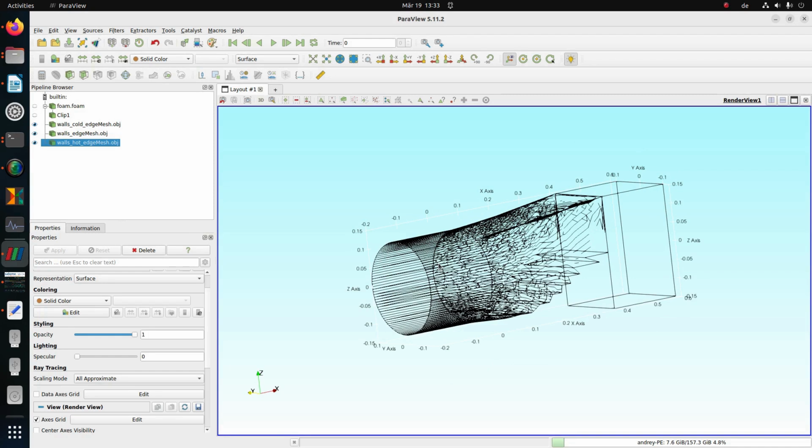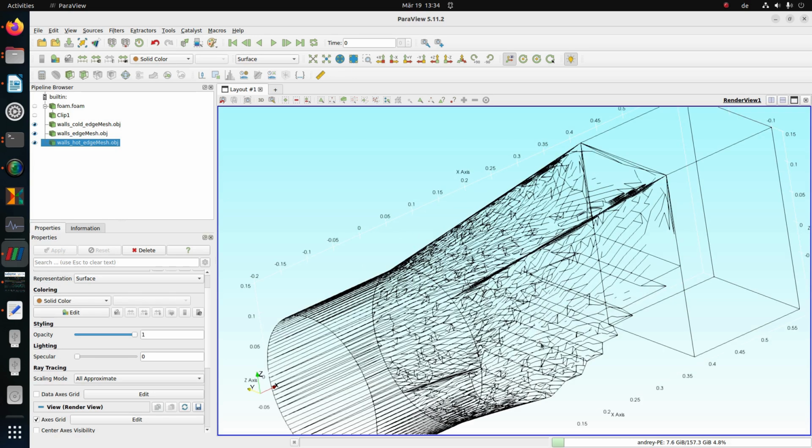So you see a lot of edges which are coming from surface feature extract. Along these edges, the mesh assumes the smallest cell size defined in snappyHexMesh. So we define the edges with included angle. The maximum refinement level is applied along these edges.